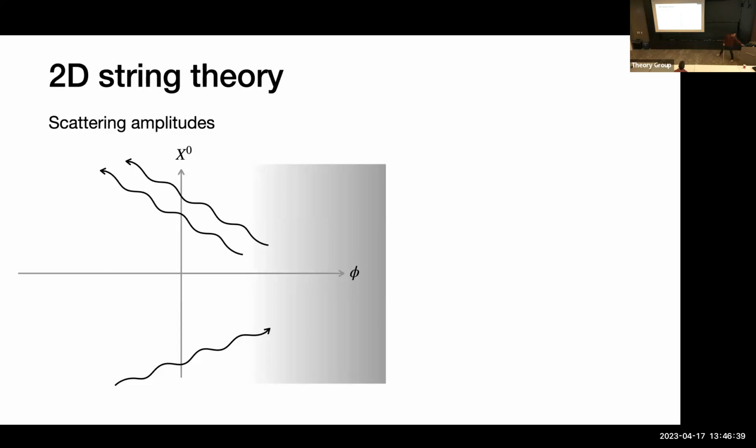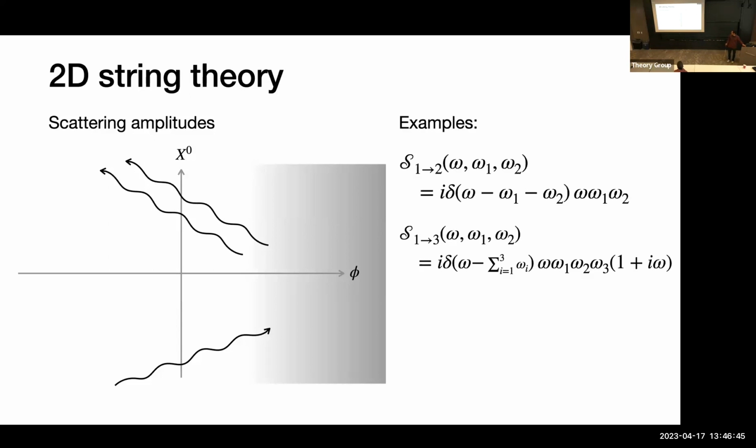So just as a reminder, here are examples of S matrix elements that we can compute in string perturbation theory. The one pictured here is the 1 to 2 scattering amplitude, so 1 incoming and 2 outgoing. Even though the internal CFT was fairly complicated, the DOZZ formula, the actual scattering amplitude, is fairly simple. In this case, it's just the product of the incoming energy and the outgoing energies. The other example is slightly more non-trivial because of this piece, but they're simple. And for example, you can check that these scattering amplitudes do agree with the proposed matrix quantum mechanics dual.